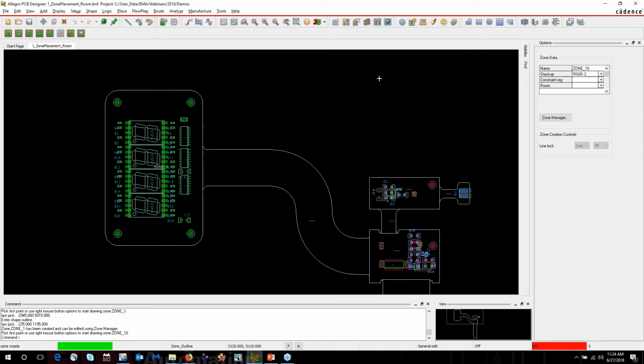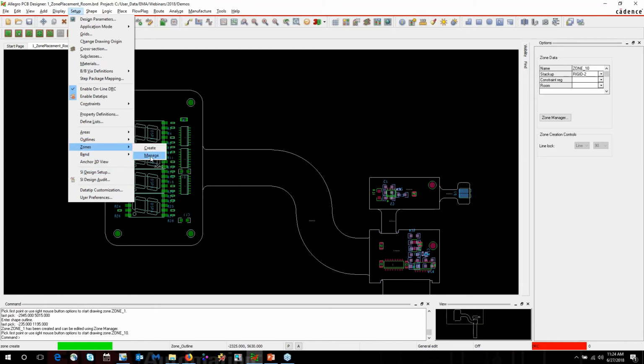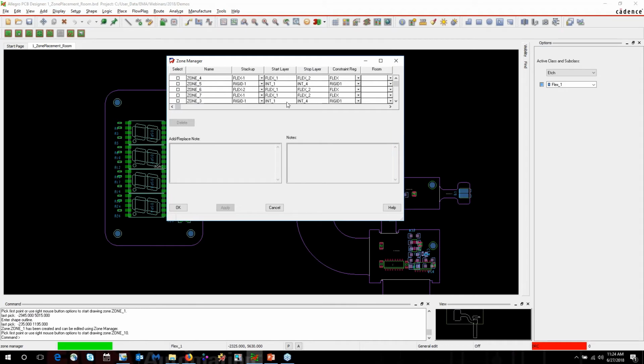Okay. So if I want to change things about this, I can go back in and go into my zone manager. Besides being a zone for stack up, the zone, which is Zone 1, it's rigid 2. The start layer is top, the end layer is bottom. I actually am going to make this a constraint area.